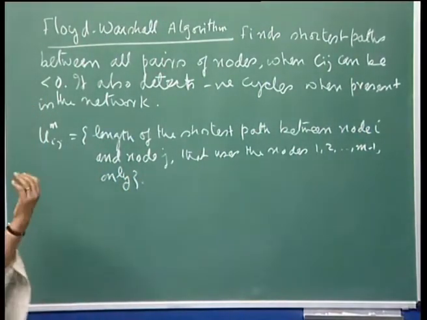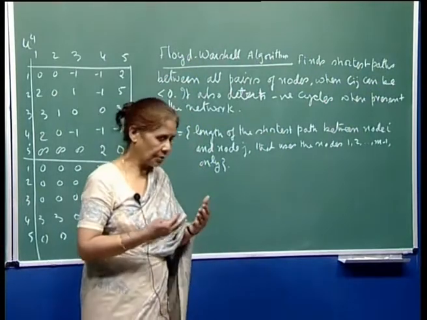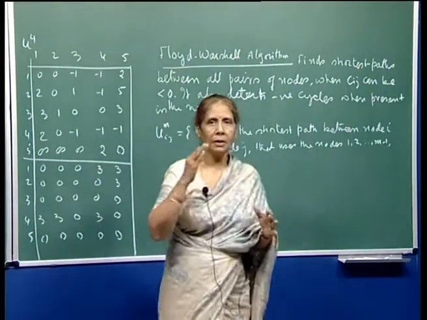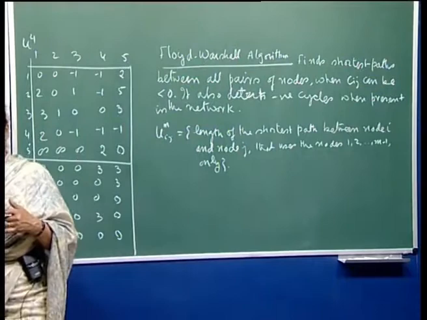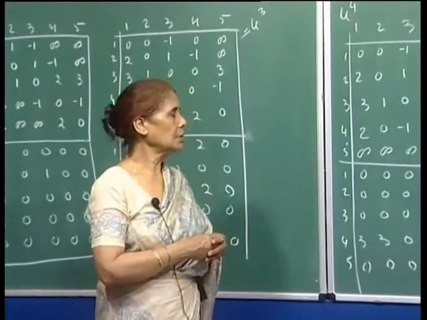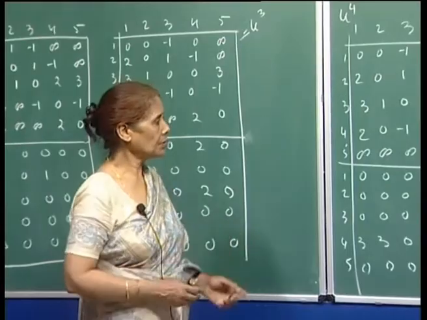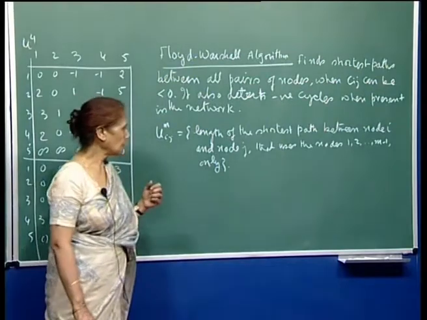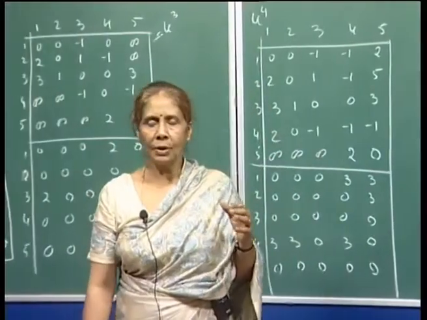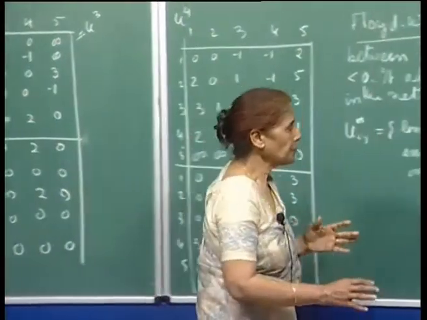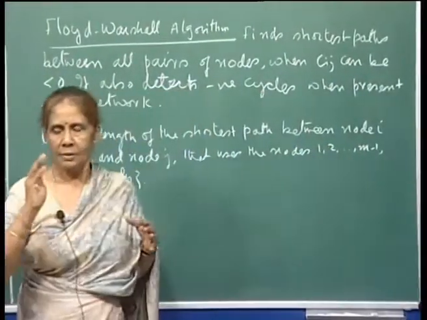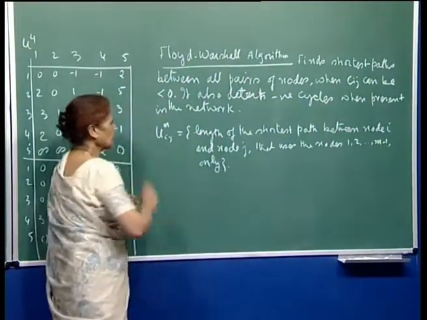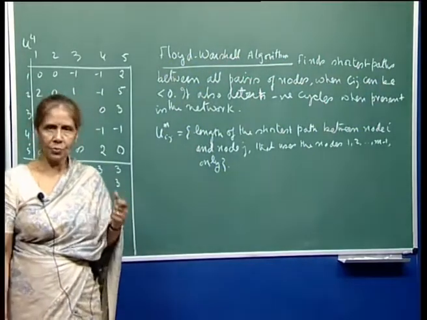Okay. The idea is that again it is a partial shortest path that I am computing, the same as we did in Dijkstra's algorithm also. We limited the shortest path to the nodes of W, that is, I can only use the nodes of W and then go on building the shortest path. So, here also we say that Uij(m) will denote the length of the shortest path between node i and node j when only nodes 1 to m minus 1 have been used. It is not necessary that all of them get used, but what we are essentially saying is that nodes m to n should not be used in the construction of this shortest path from i to j. This is what we do, right.